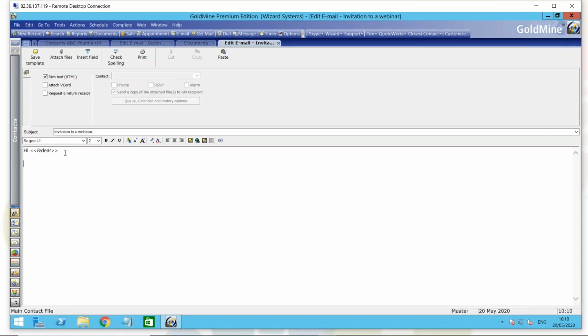Then we'll put in the message itself. Excuse my typing, but as we can do with any email in GoldMine, we can highlight something and include a hyperlink to a web page, pictures. We can change the font and the style of it, which again is good.